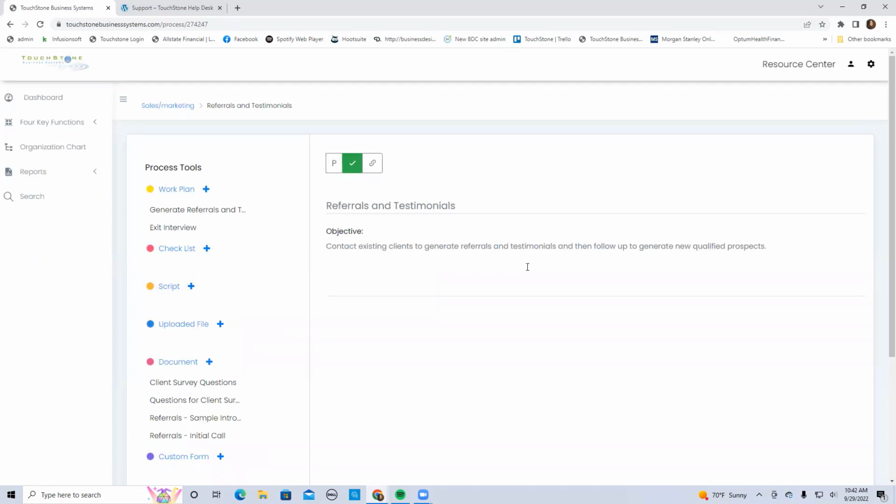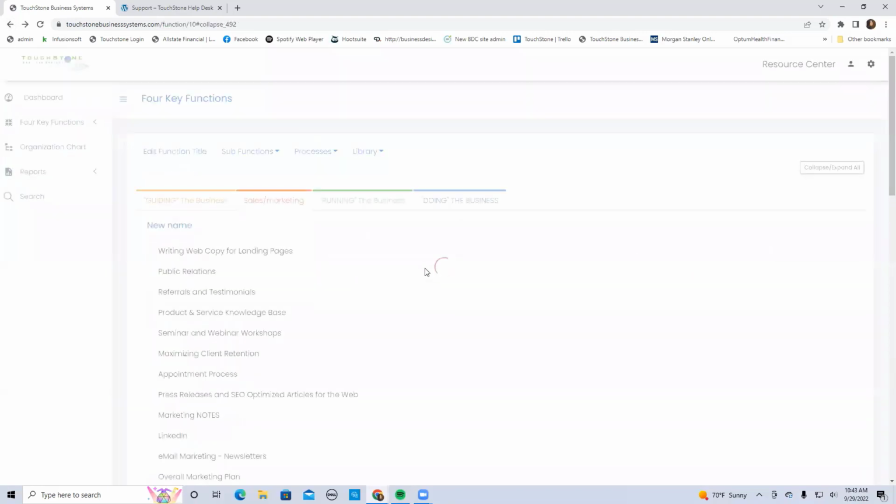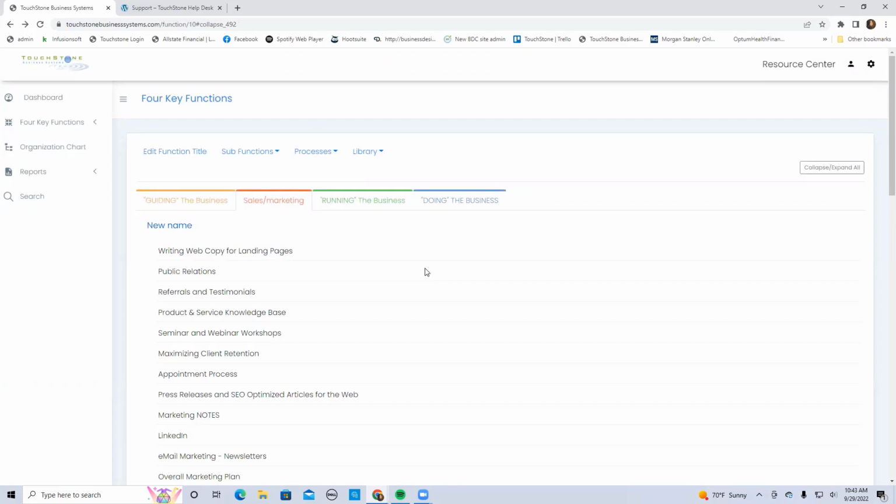So if I click on this one, there's this field here called the objective. The objective is the description of what's in the process. It could be a sentence or a phrase. That's where that belongs. It's not the title. So I've seen it opposite, where the sentence is the title, and then there is no objective because you've made it the title. What that does is you have these wraparound titles when you're looking at your 4 key functions. It's not easy to glance through and see what you have because you're having to read everything and kind of digest it to know what it is. So there's many, many great reasons for making these read like titles instead of like sentences or phrases.